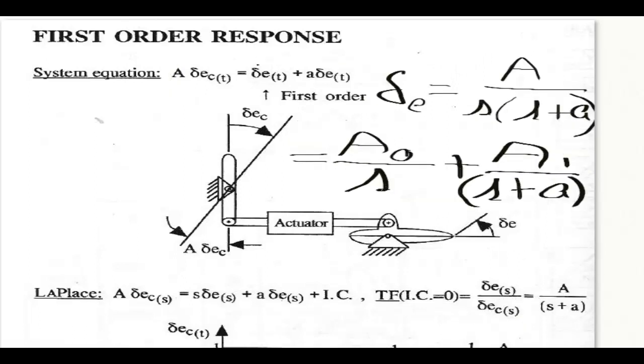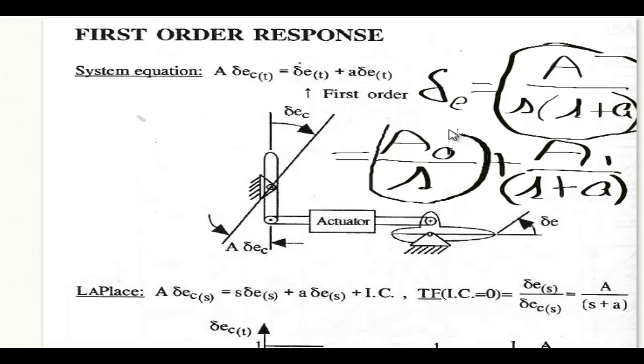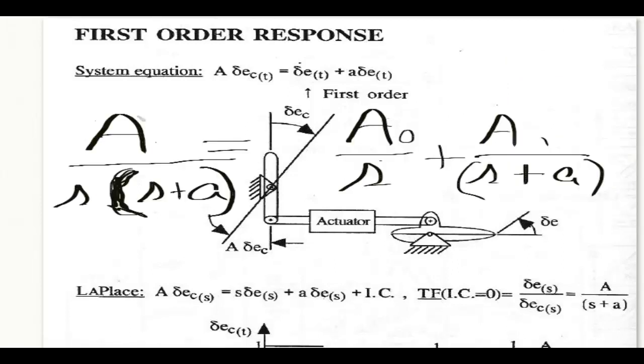So the first step in our partial fraction expansion is to take our transfer function and divide it into two terms, one term for each term in the denominator. So I'll have a constant A0 over s and a constant A1 over s plus a. And if I knew those constants, I could get the inverse Laplace transform almost by inspection by just looking at the inverse Laplace transform of these two terms. So here's a simple way to find these terms almost by inspection.